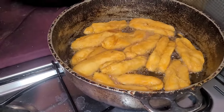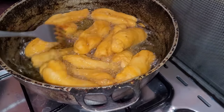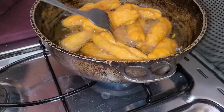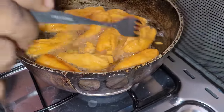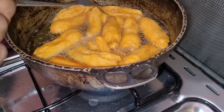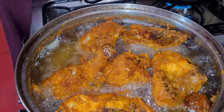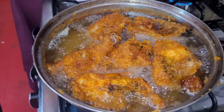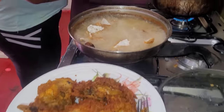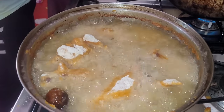Yes, guys, looking at the pot, they say they can soon come out now. Give them all one minute and we will take them out. And we will go ahead and take out the chicken at the same time, guys, and put in the next set of chicken.